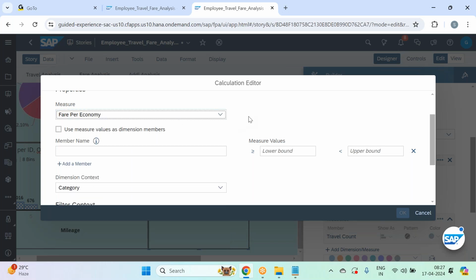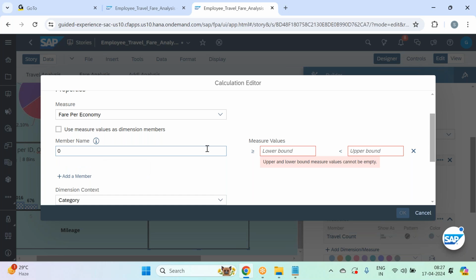So I'll go with fare per economy, because I would like to do analysis only for economy class, as maximum travels are from economy. If it is between 0 to 0.25, sorry, it's inexpensive.